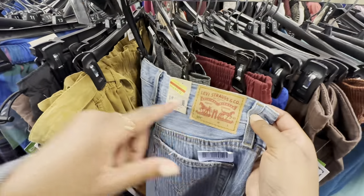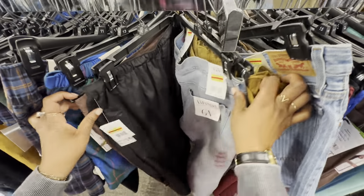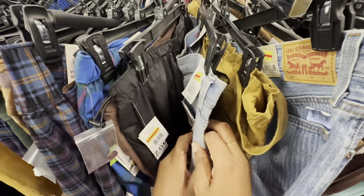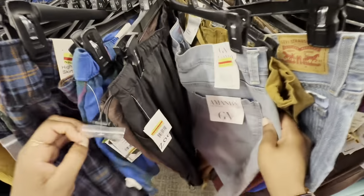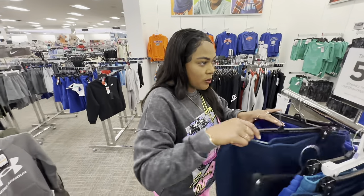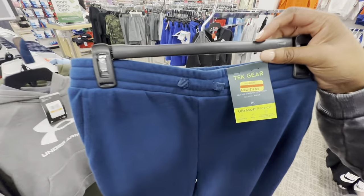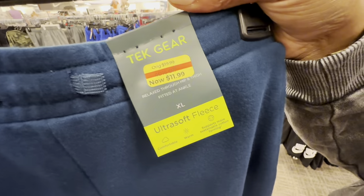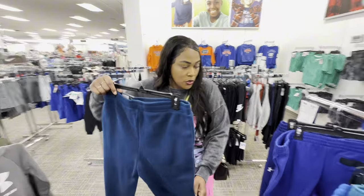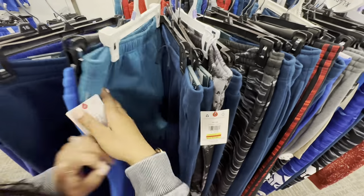You just have to keep looking. Levi's is also included. Here are some Gloria Vanderbilt jeans that were $21. I came over to the boys department to see if the prices would be low for kids too. Right here these are only $11.99 — basically $12 — so you could grab these for $5.99 with that extra 50% off. Just seeing kids clothes come down to around $5 is already a good deal.